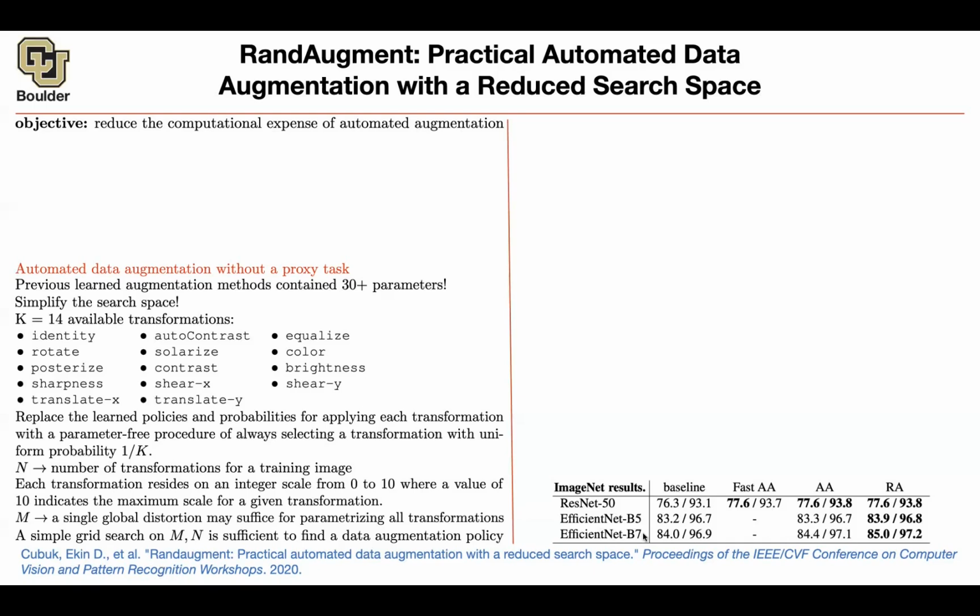But what is the intuition behind this? Why are we doing this? Why do we want to get rid of the proxy task? Here is the intuition. There are some systematic failures when you're using some proxy task. What are they? The magnitude of your augmentation, in this case M, depends on the model, the size of the model that you have in front of you, and your training data. So it's training data and model dependent.